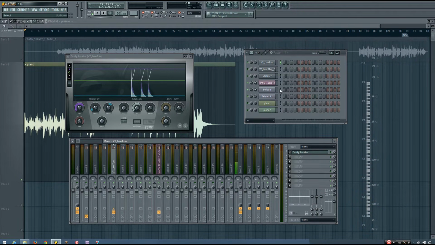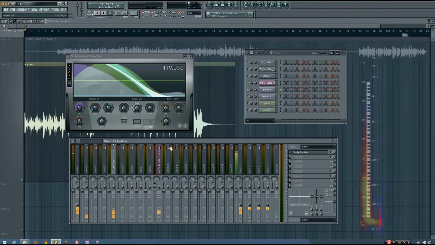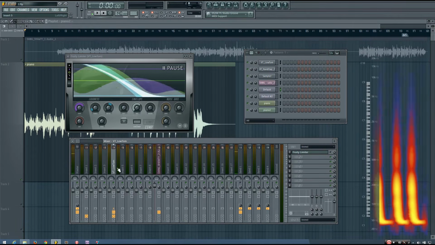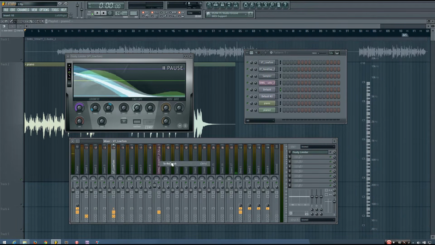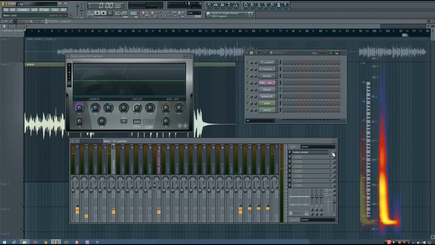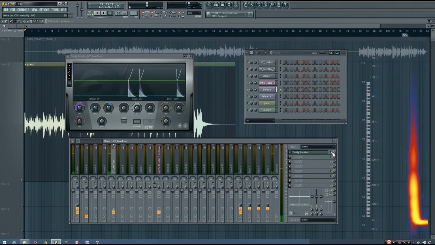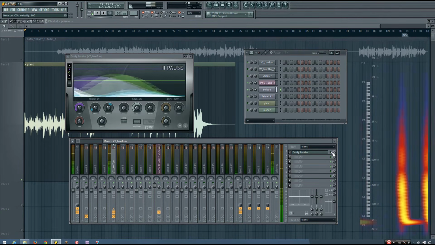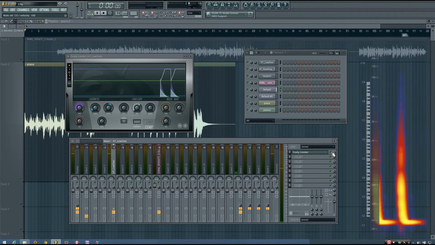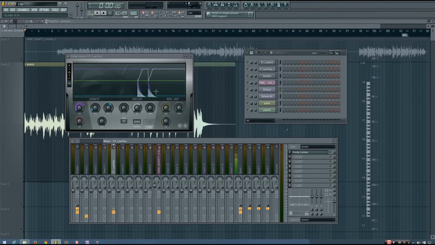And a lot of people do this for kicks. If I have this kick here, you might be able to hear that with the compressor on, it is boosting the tail on that kick.